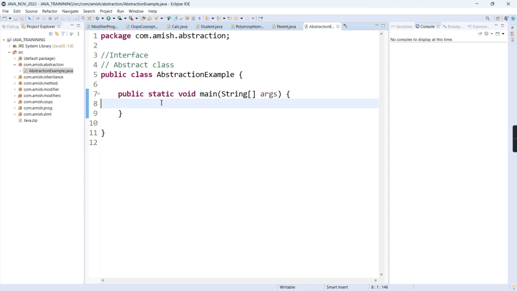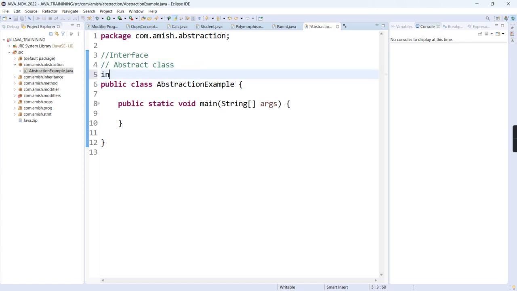As we are creating a class, what is the syntax for that? We write the class keyword and then the class name. The same way, if you want to create any interface, what do you have to do? We have to use the interface keyword. So interface is one keyword in Java, right?